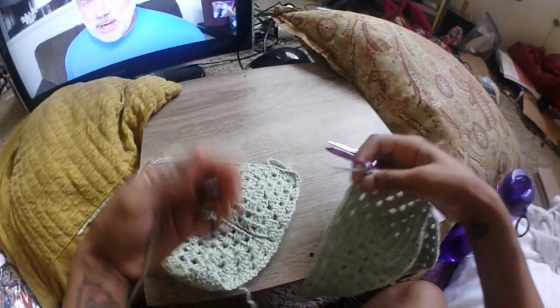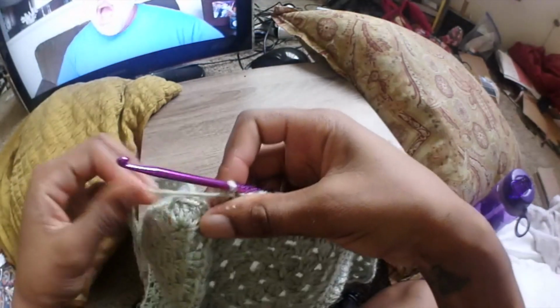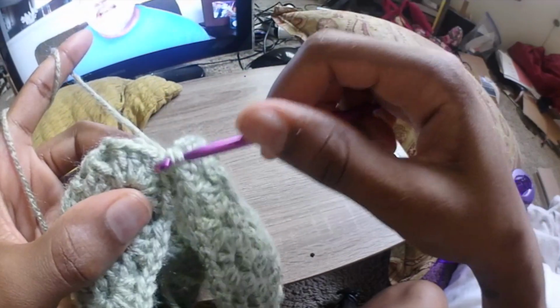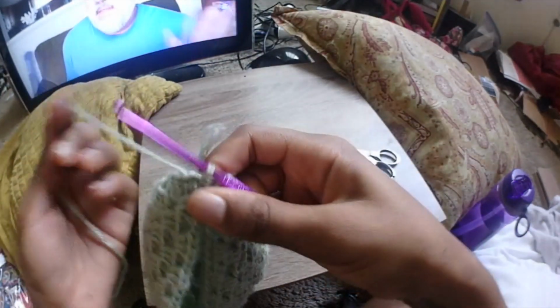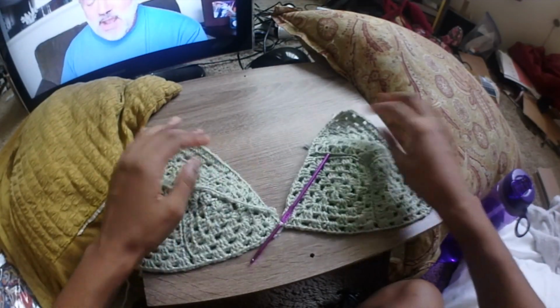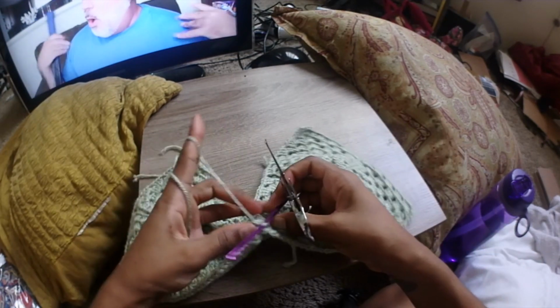If you don't do that like I just did, obviously it's not the end of the world because I'm going on, but you want to, realistically. Anyways, you're going to find a chain 2 space on the other cup, and you're just going to slip stitch them together. So simple. Go ahead and tie off your yarn.